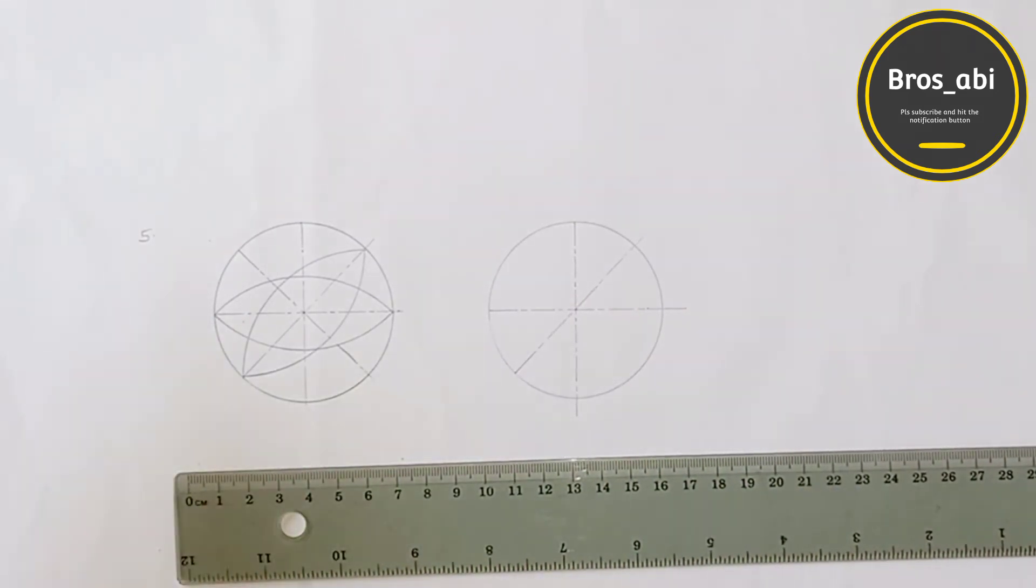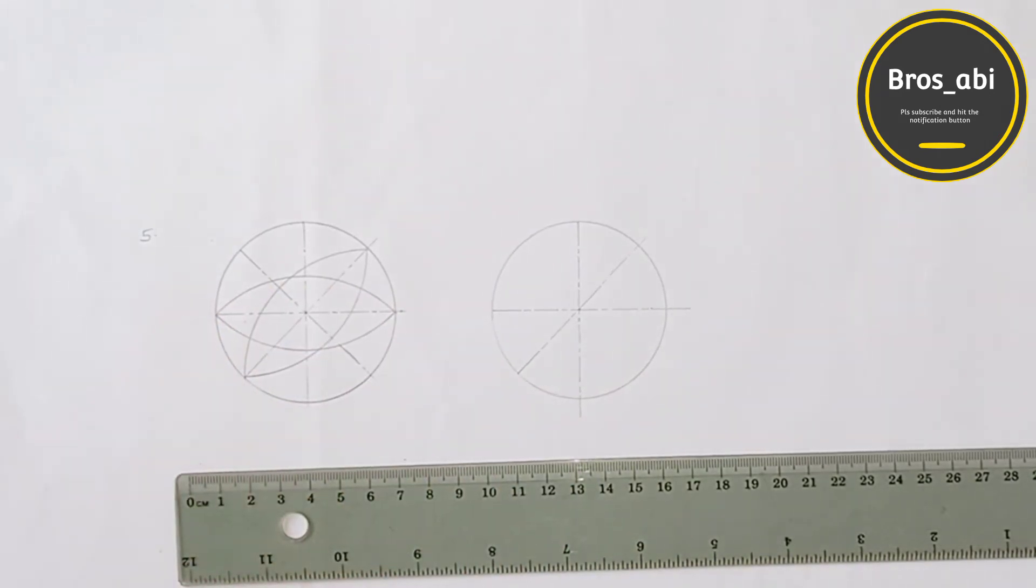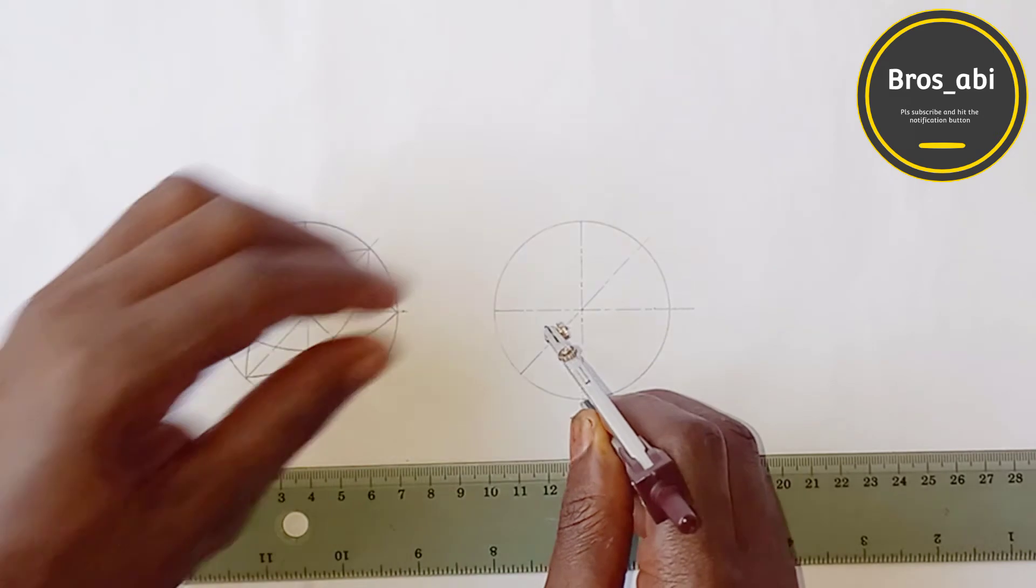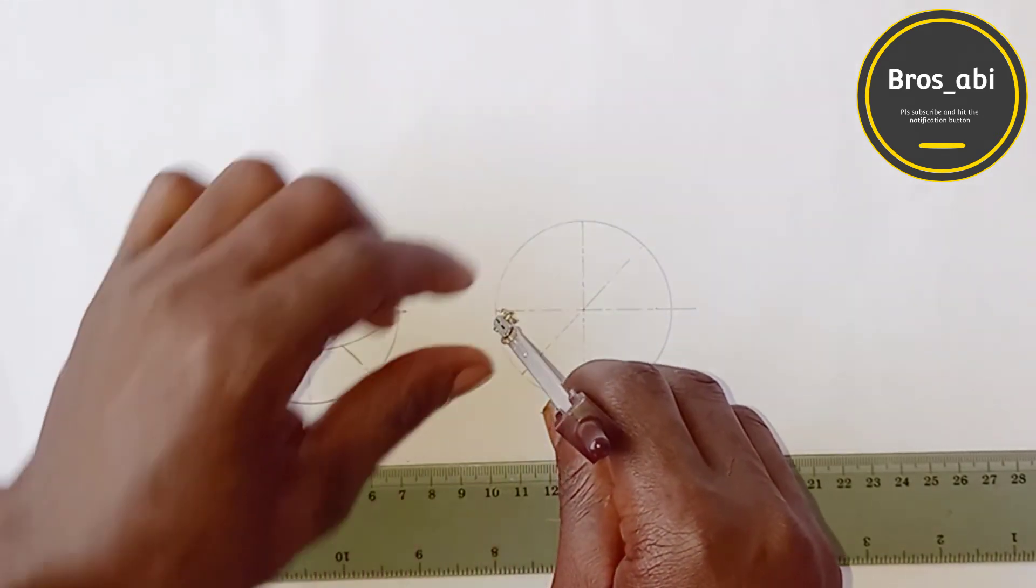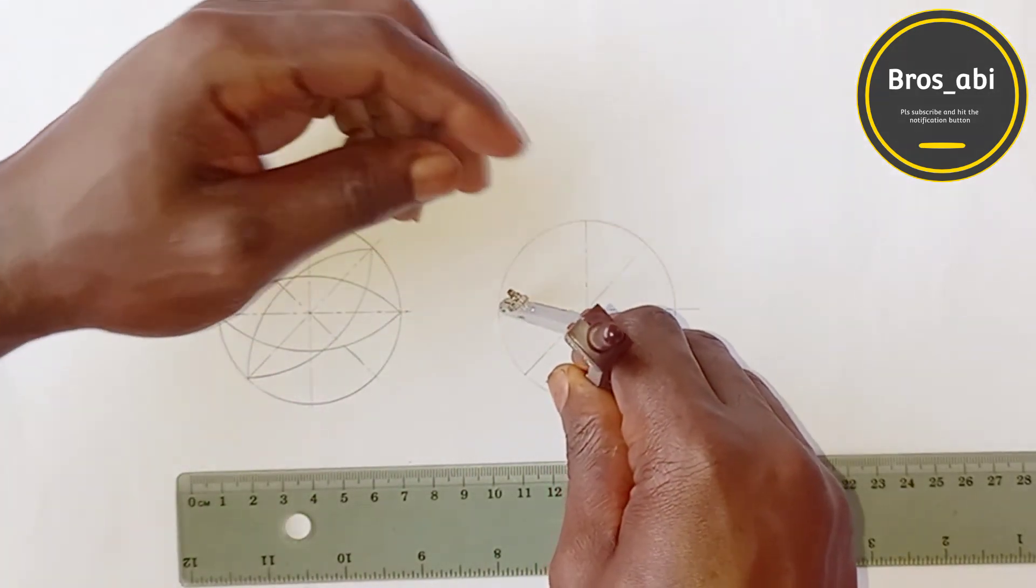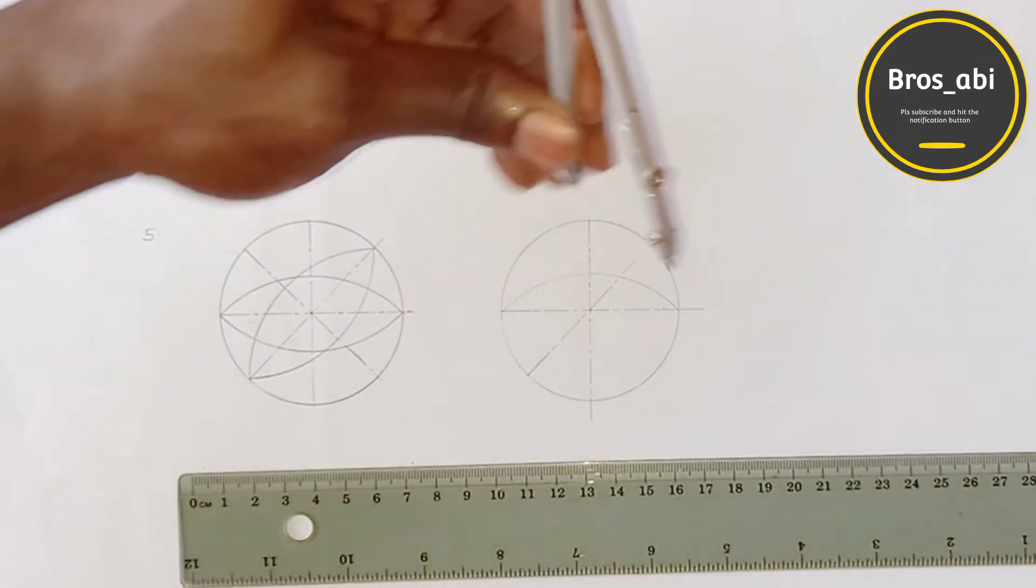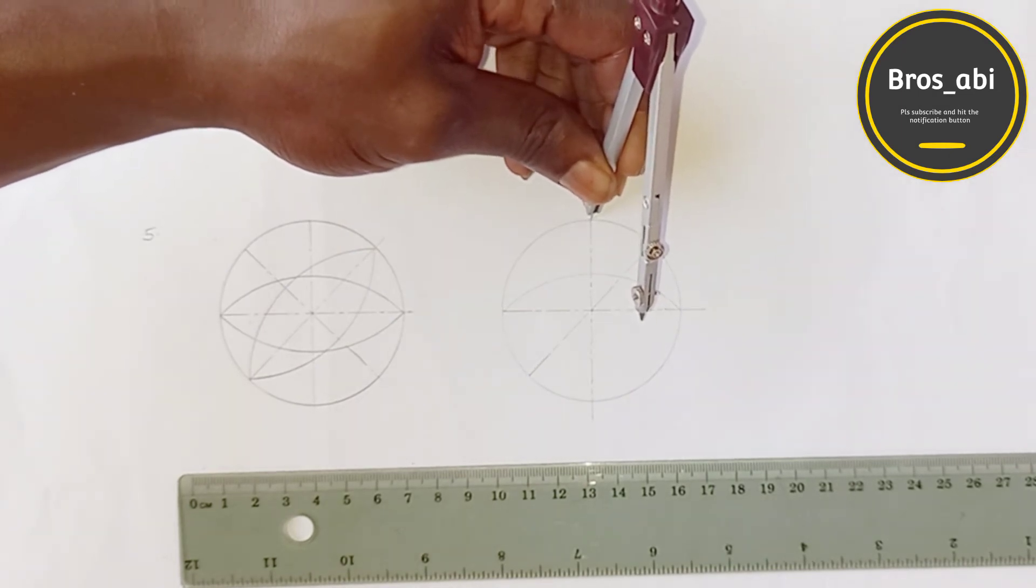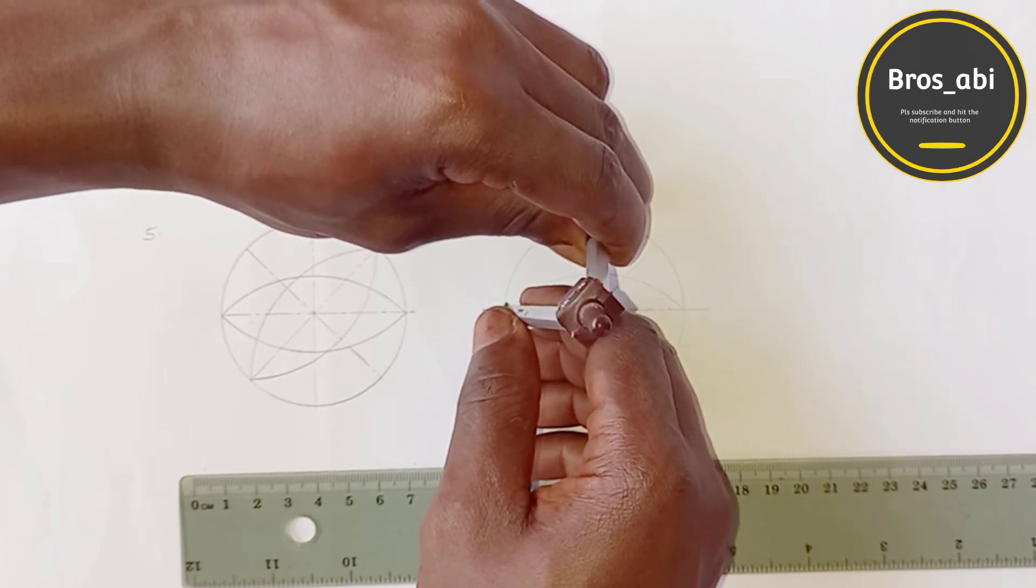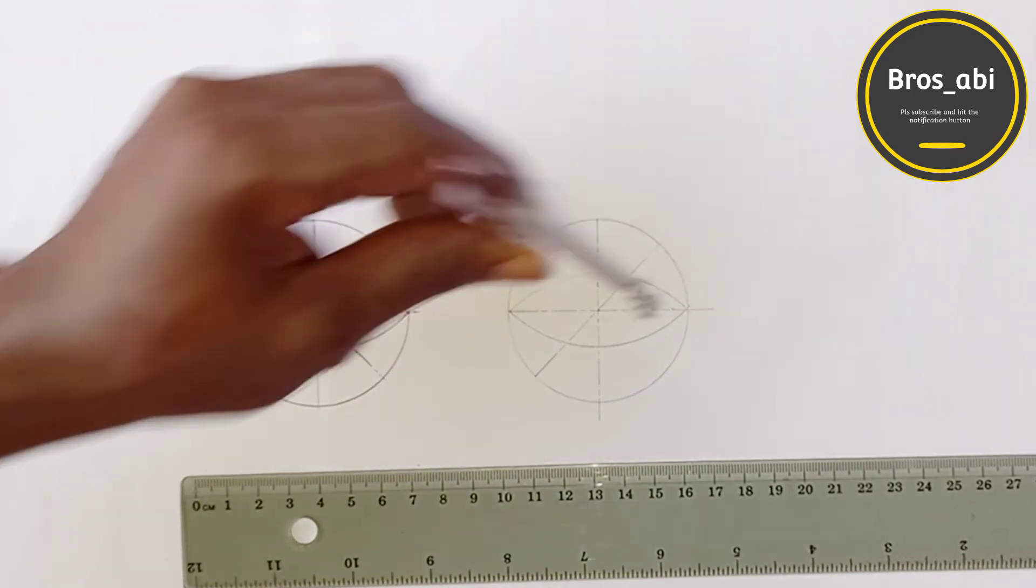When the next step is to draw this, your arc. So I will draw the arc. Put it at this point A, at the bottom part of the vertical line. Then extend to the left side of the horizontal center line. Draw an arc. All right. Take it to the top. Make sure it is at that point. Good. We've done this.